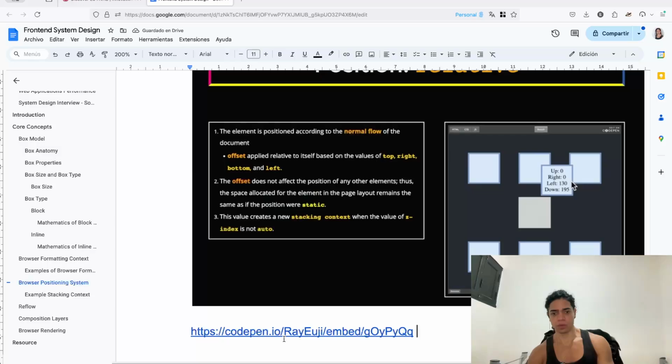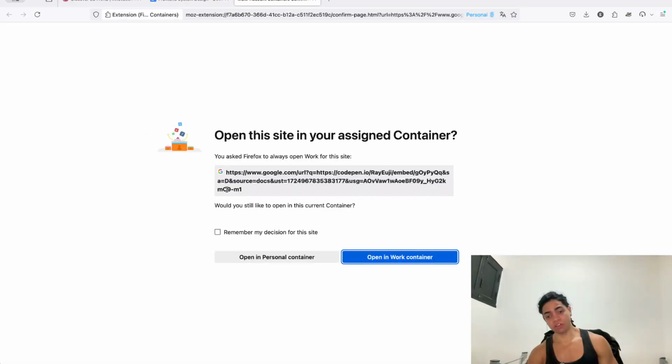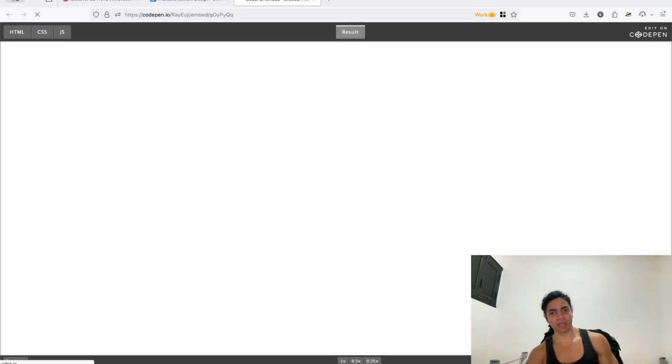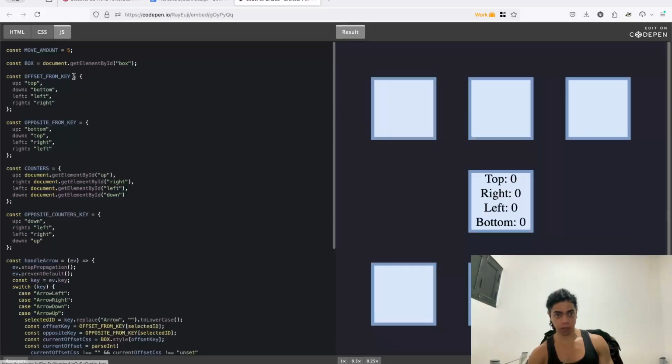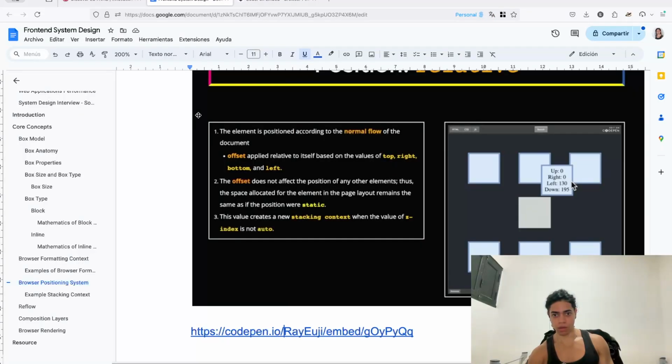Now here we can say that once you tell an element to be position relative, you're telling the browser to treat these elements out of the normal flow. As long as, okay, so not exactly.